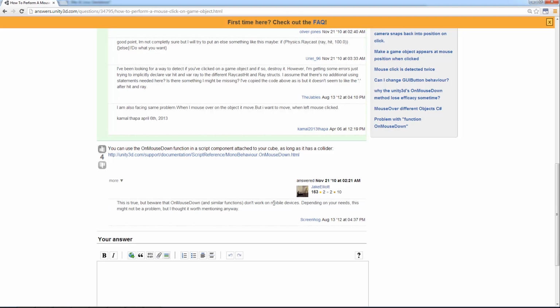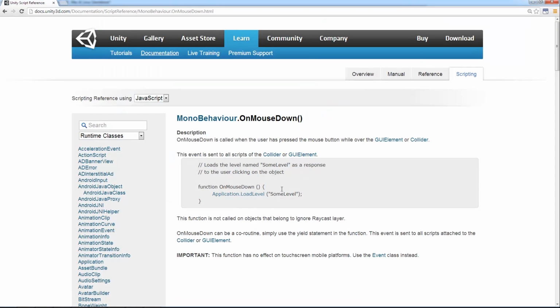Right now, this isn't going to be on a mobile device, but most of the stuff that I build and show you how to build, I'm going to show how to run on a mobile device. We'll address that later, though. For now, again, starting out from scratch, OnMouseDown looks like a great way to learn. So we're going to start with that.